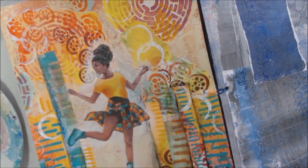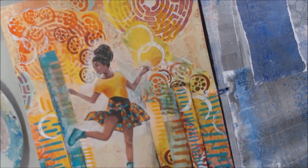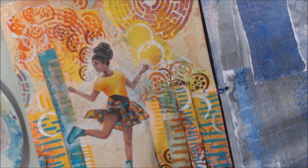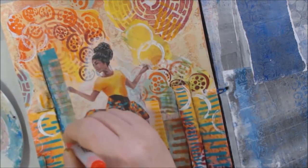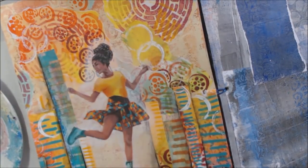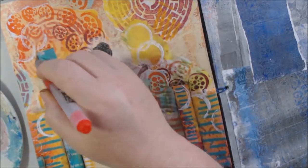You could do this with just a regular brush, but I like to use these brushes that have the water in the barrel. I find them really super easy to use with any type of watercolor type situation that I might be doing. These ones are from Arteza. I also have the Pentel ones. I just like them. I probably have maybe 12 or 15 of them in all different shapes and sizes.